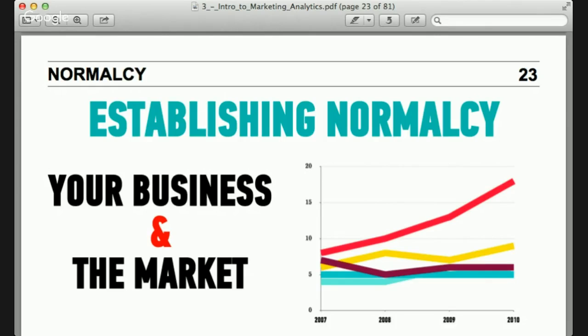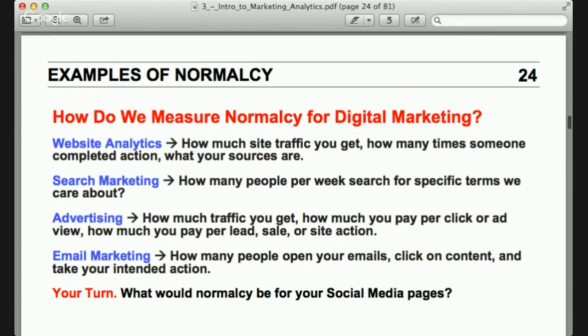We'll see examples of this later on, but the point that I'm trying to make is that with normalcy, it's basically how sure are we that this is going to be the average? How long has this trend been occurring? Or when we look at a span of 30 days versus the next 30 days, or a week versus the next week, are we seeing pretty much the same thing happening on a regular basis?